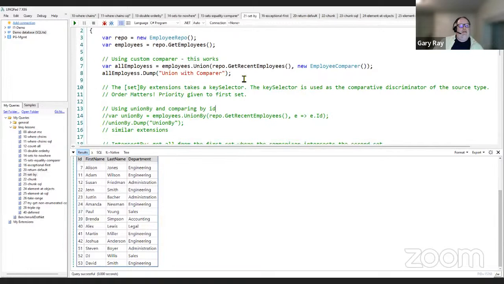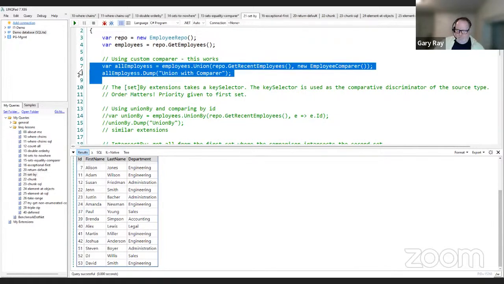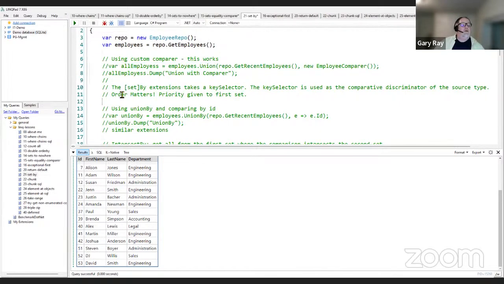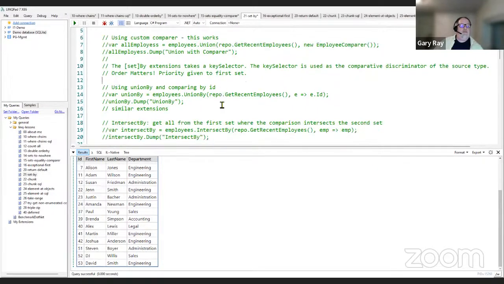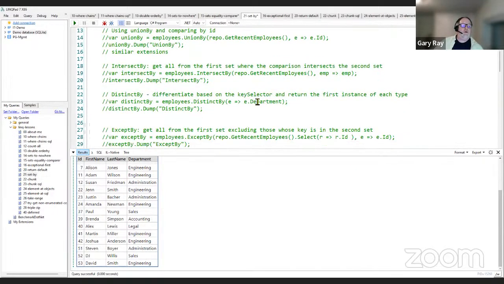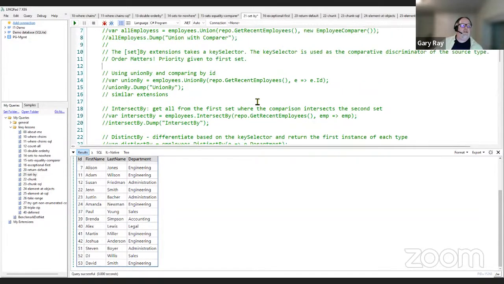But they've now added extensions called set by. So union by, intersect by, and we'll go through examples for each of these.